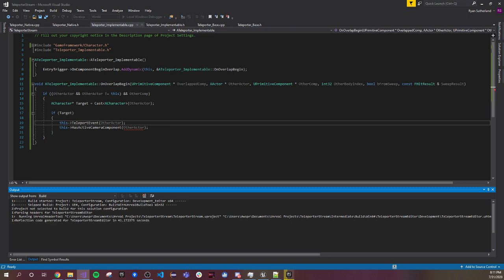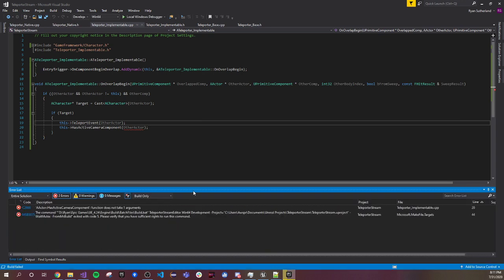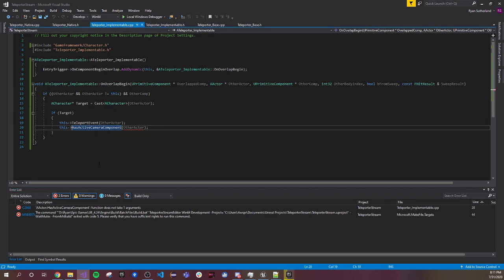I don't know why my computer's being so slow today. Oh, it helps if I call the right thing. Activate teleporter.